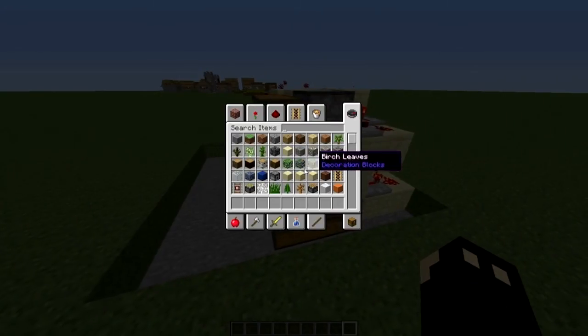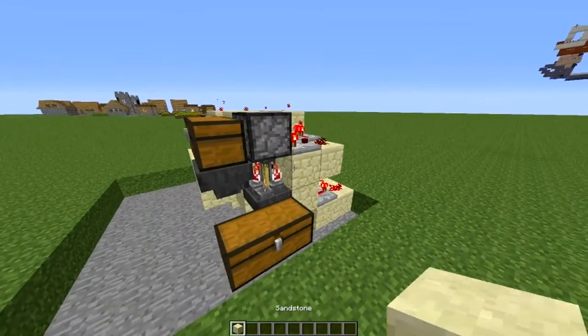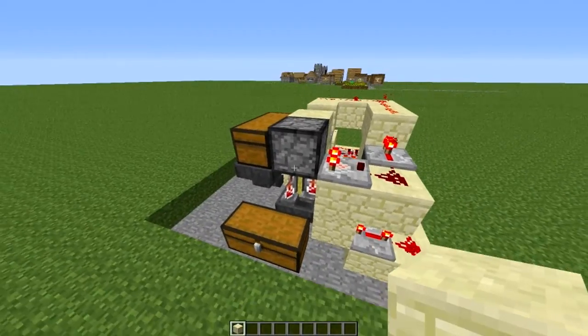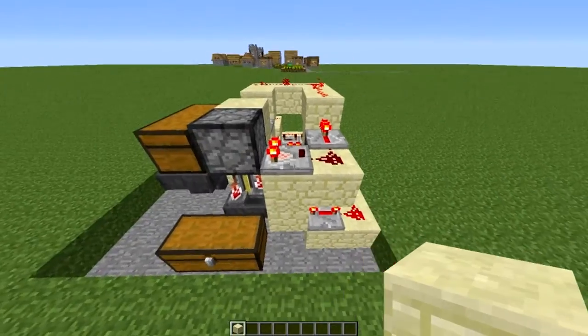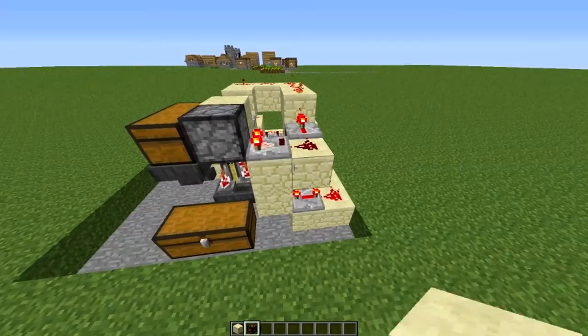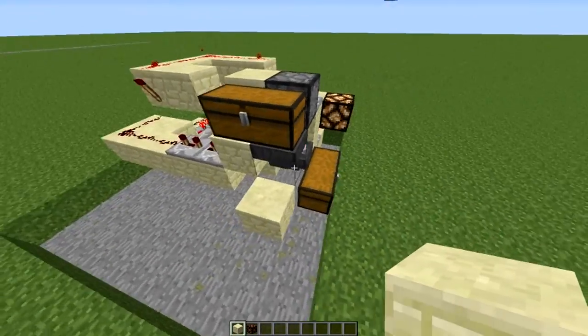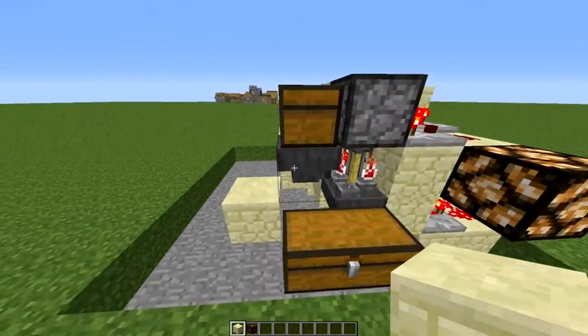And let's do the extra stuff while that's brewing. So you want to have indicator lights. There's a comparator here already connected to this dropper with ingredients. So this one is easy. Just put a lamp right here. It's on. But you need to set it up for this water bottle chest and this hopper.